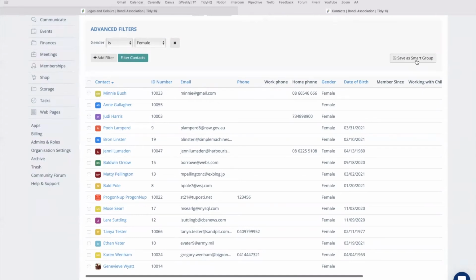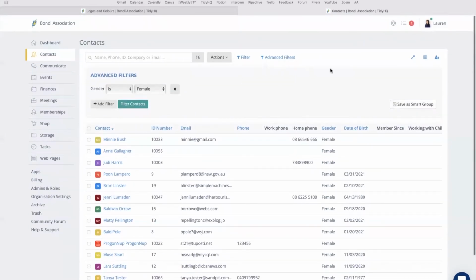So I guess the difference between a group versus a smart group: a group would just be a point in time group. So if you want that to be unchanged, you want all of the females that are part of your contact list right now, versus a smart group where it's an ongoing update of all the females that are part of your contact list now, and then all of the future added ones. Okay.